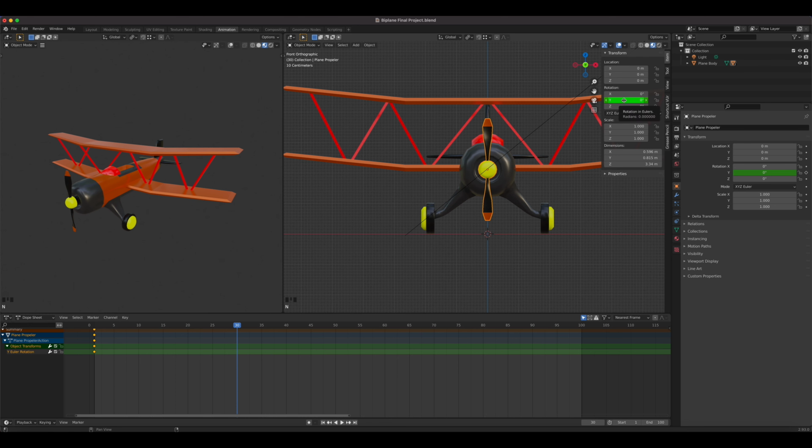So how much rotation? Let's keep it simple. Obviously right here, 360 will do one full rotation, but with 359 it's 1 degree off, so we can cycle it. If I go here and right click, insert single keyframe, obviously now you're going to see that propeller really slowly do a 360 rotation.